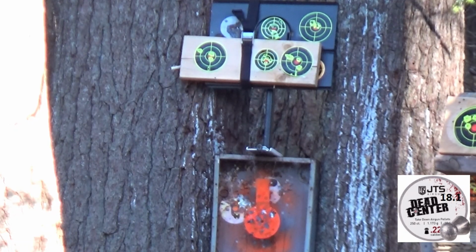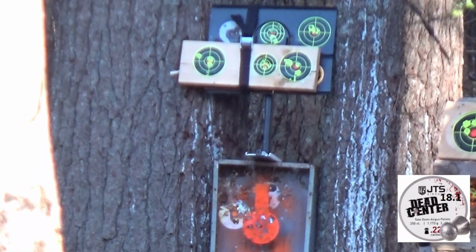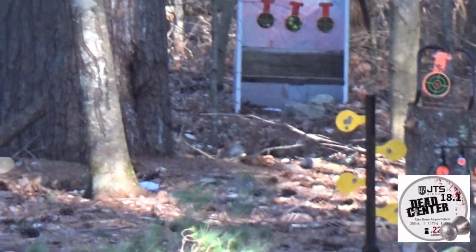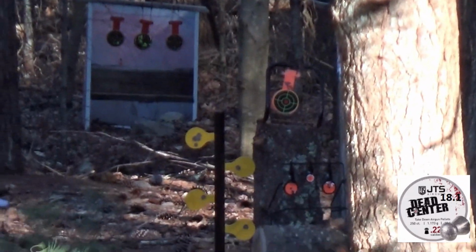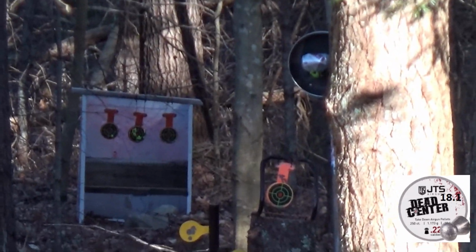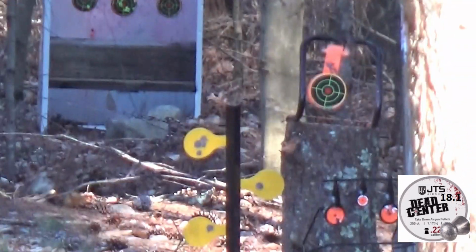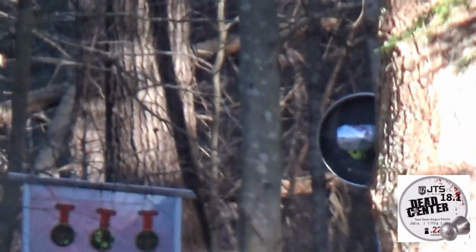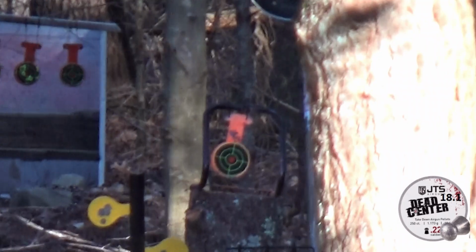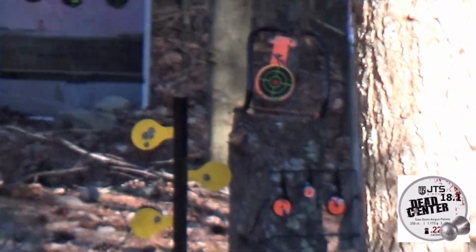Nice. Beautiful. All right, well, there's four there, and then the two left in that mag. Let's see if we can get out to the 80 yards. I can find that. There it is. Maybe I can get a little closer in there. It doesn't want to cooperate. There we are.